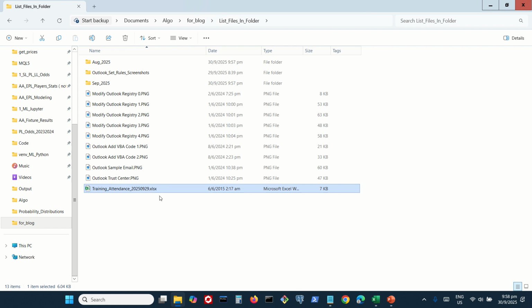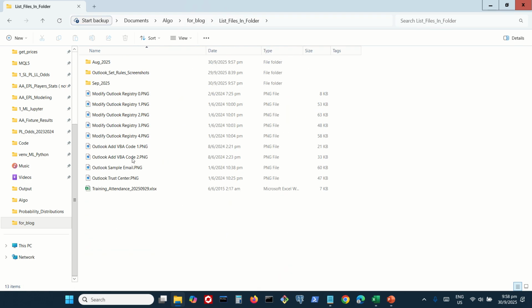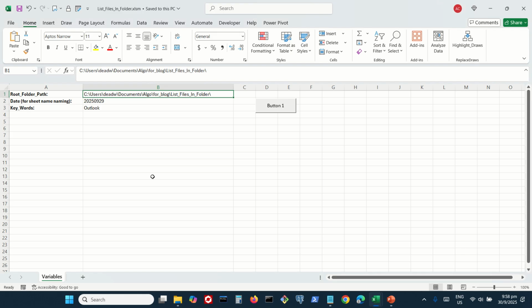Like many organizations, they use this. Or you have a keyword that you want to use. So this date is also a keyword. You may have other keywords that you want to use. In this example, we will use Outlook as a keyword and also the date. I'll show you these two examples, how you can switch easily using the config file here.